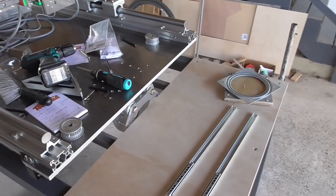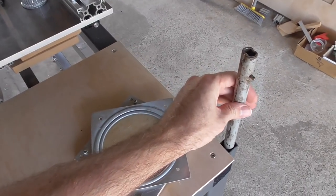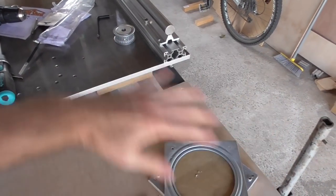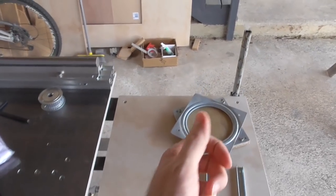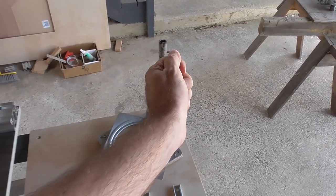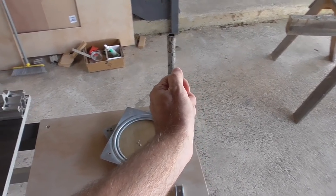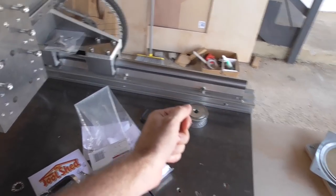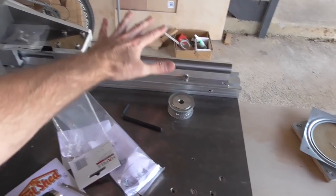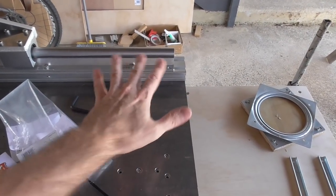My next job is to try and make some sort of a monitor stand. What I want ideally is a keyboard and monitor sitting together that I can put here most of the time, but sometimes bring them closer - probably not realistic to get much further than about here. I'd also like it to be able to move around anywhere in that radius and also swivel around as well.